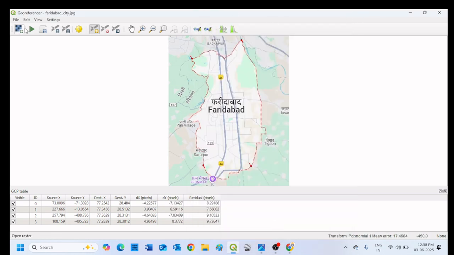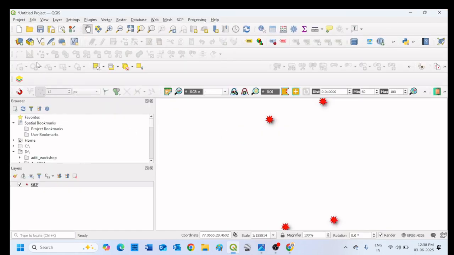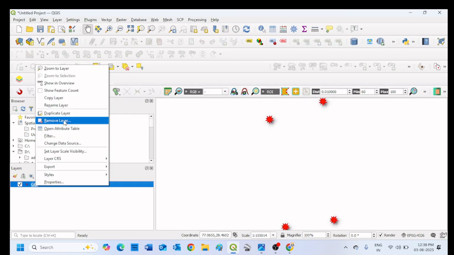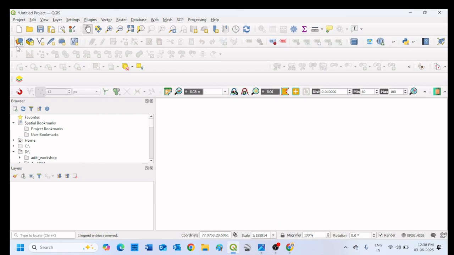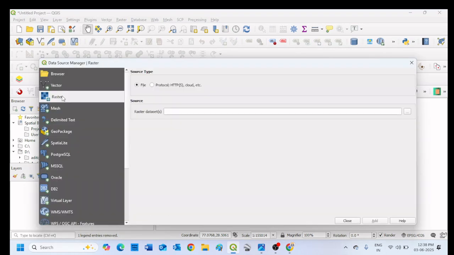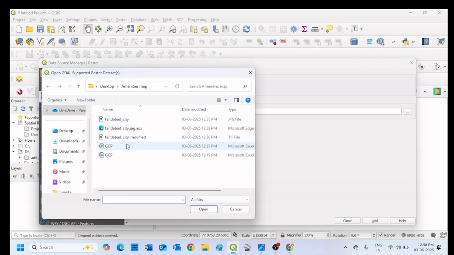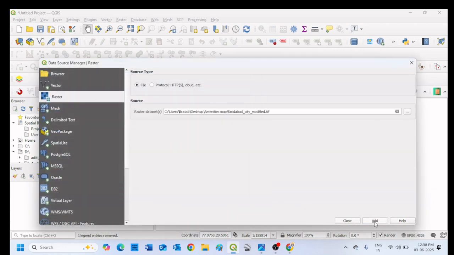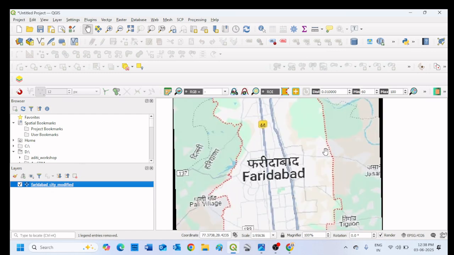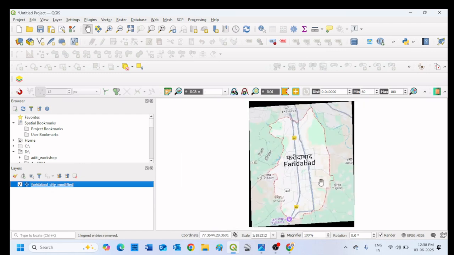Okay. Now I will again click the georeferencer once again, and likewise I have georeferenced this image, which I will again open using this data source manager, and here I have this modified image. It seems to be tilted because I guess I took the point a little below, but I should click a bit above, right? So you have to click exactly from where you have collected the ground control point.